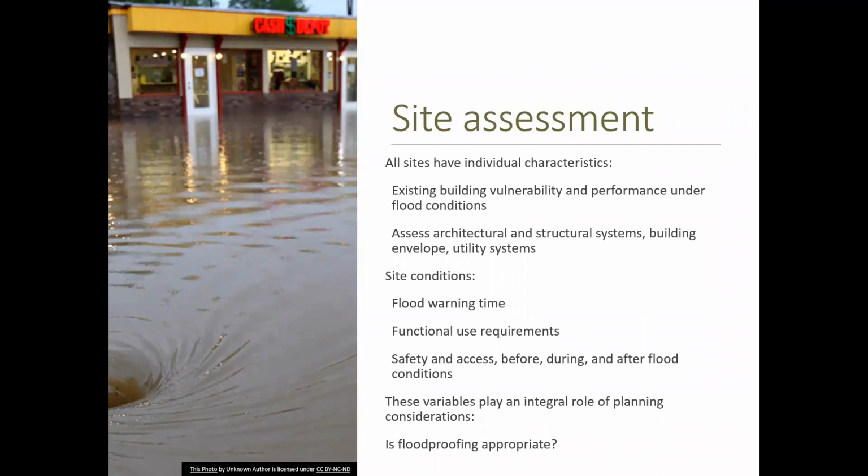What type of warning time? The functional use requirements, how long can this structure be shut down for? Safety and access before, during, and after the flooding conditions. And so these variables are going to play the integral role on whether or not you can dry floodproof an existing building. Whereas the other option would be to just dry floodproof from the start of construction, which would probably be the preferable option if it's built to withstand its expected flood loads. And so you can see this is already developing into a more complicated situation.